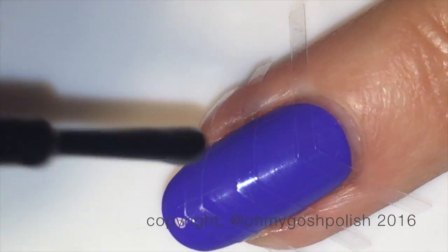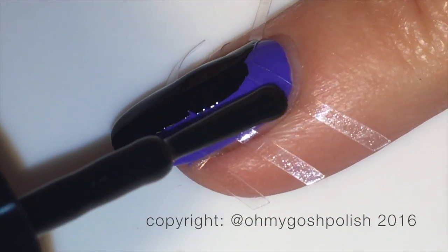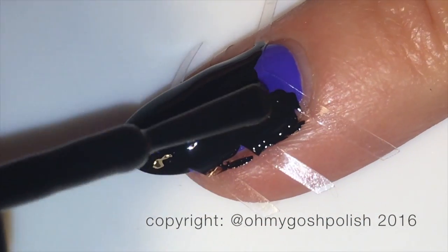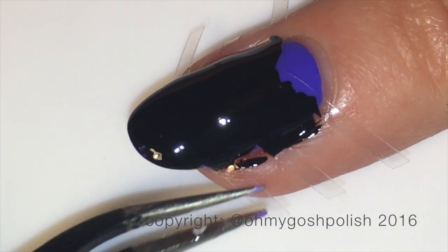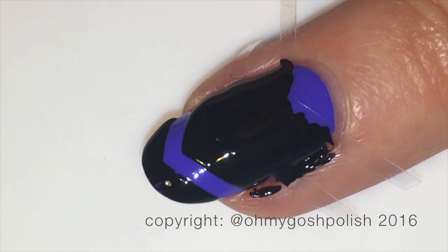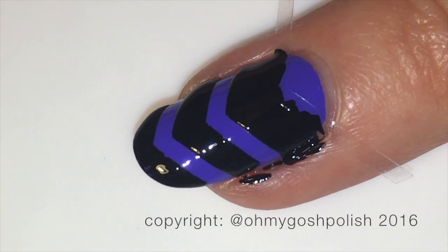So next I'm going to take the same amazing black polish that I used before, which is Memento Mori from Cirque, and we're going to paint not all the way to the cuticle line. We're going to leave a little bit at the top. You know what I mean. Don't forget, as soon as you finish painting, take those vinyls off straight away. Do not wait for the polish to dry.